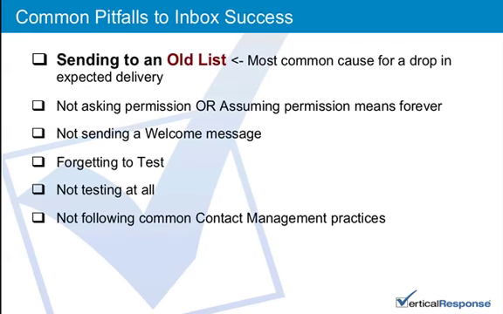So this is a slide from our delivery director, Kirsty, that I used for the end of this webinar. These are some common pitfalls, and this is not any of the content things that we talked about earlier. This is all about your mailing frequency and your lists. So mailing to an old list can be a big problem, and it is a common cause for seeing your delivery drop. Because if you don't know this, most email addresses expire in about 6 months to a year.